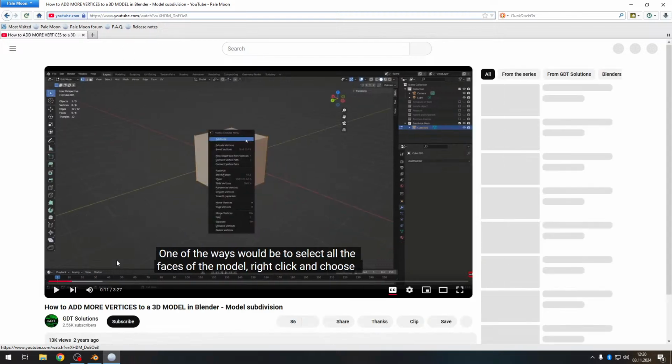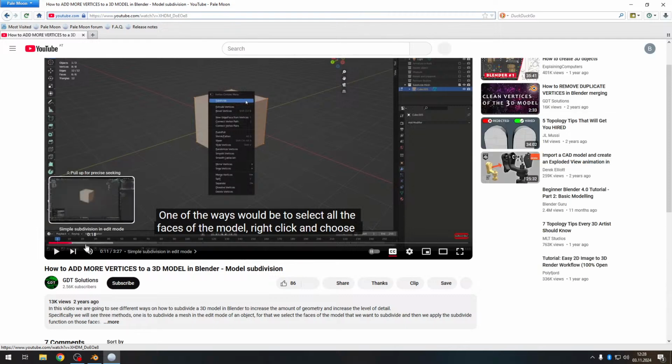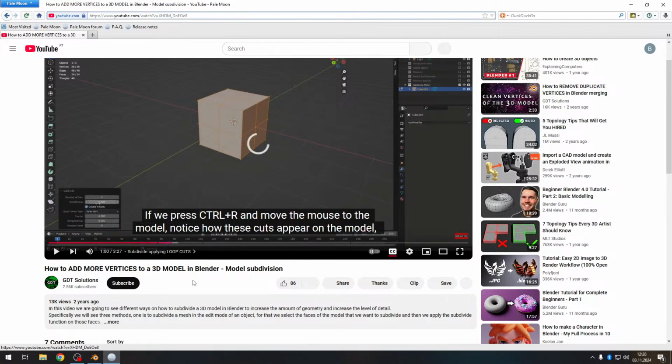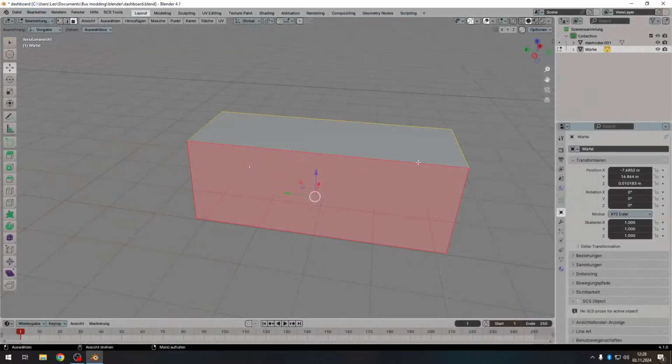Okay, Control R. Damn, it's so annoying. Like hey, now it works? Are you kidding me?